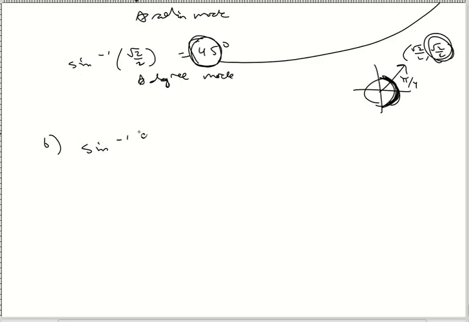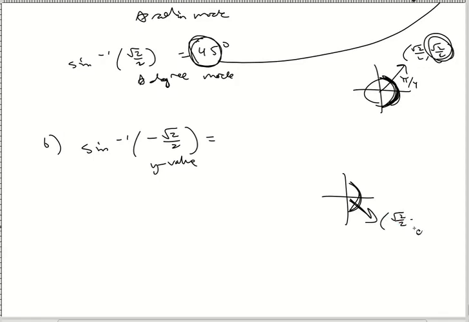It says, hey, now find the arc sine of negative square root 2 over 2. And let's get the answers that way. Okay, well, now, same thing as last time. I'm saying look for the y value when it's this guy here. That's going to be down here in quadrant 4. You could see anytime you got a square root 2 over 2, it's definitely at 45 degrees. So you could just automatically assume you're going to get a 45-degree answer here. There's your y value. So I'm going to say negative 45 degrees because we're down here in quadrant 4, and they're going to want to use negatives.